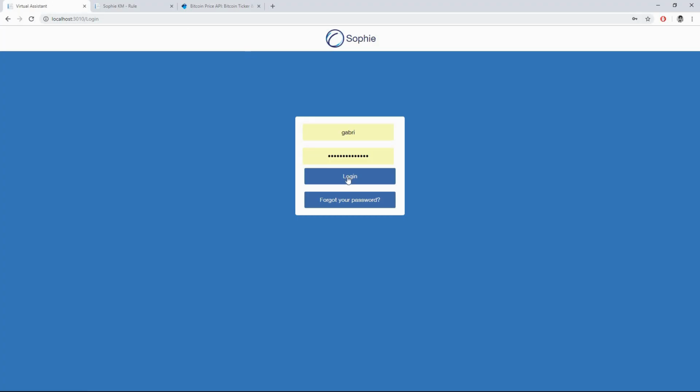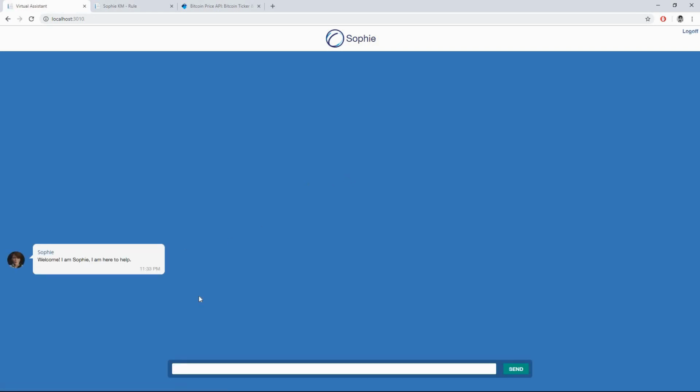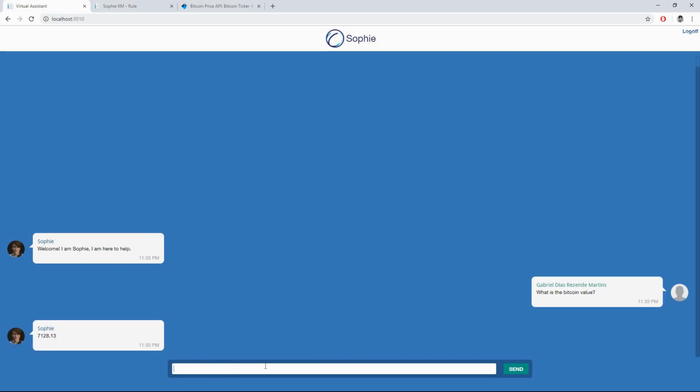Log into the Shutter client. Okay, now we can ask for the Bitcoin value. Okay, and there you go. That is the Bitcoin value in US dollars.